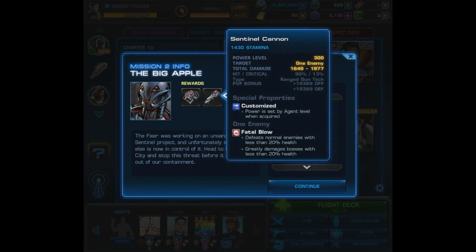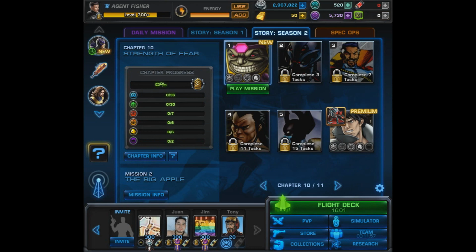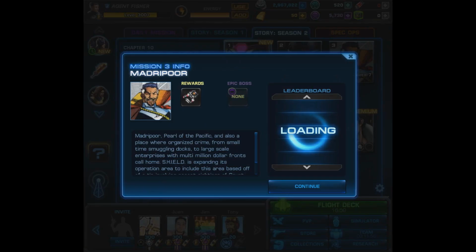Next we have the Sentinel Cannon. A single target attack that has Fatal Blow. So not a lot's going on with this one, but that could definitely come in handy. Not too impressive though. Moving on to mission number 3.